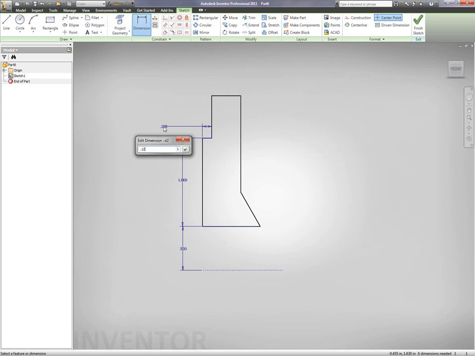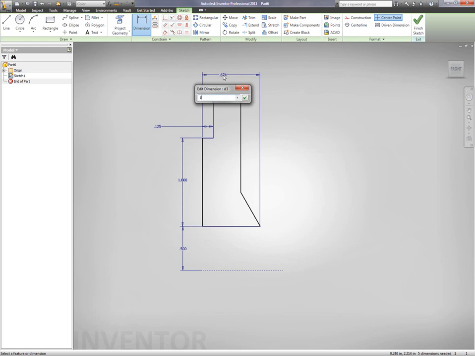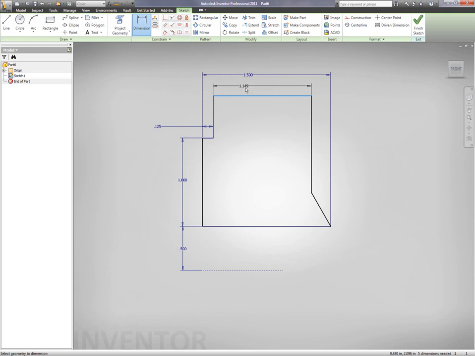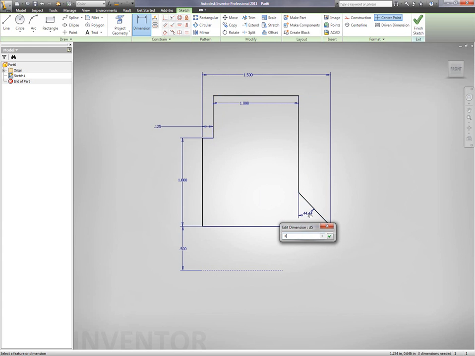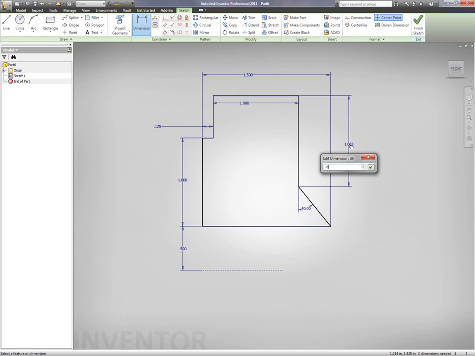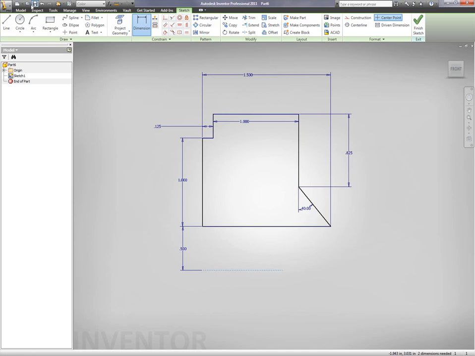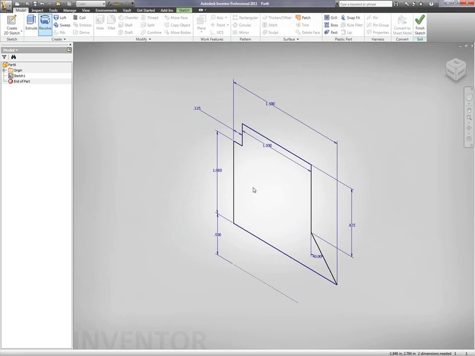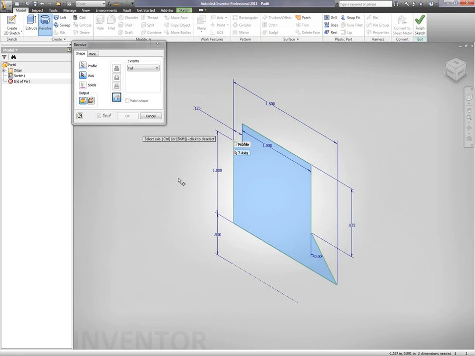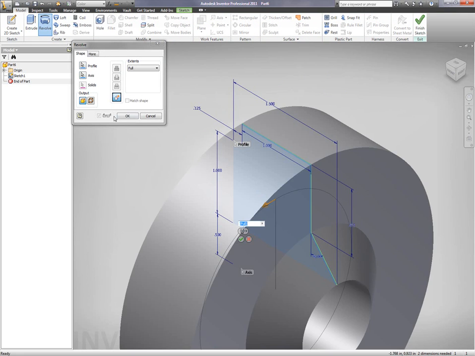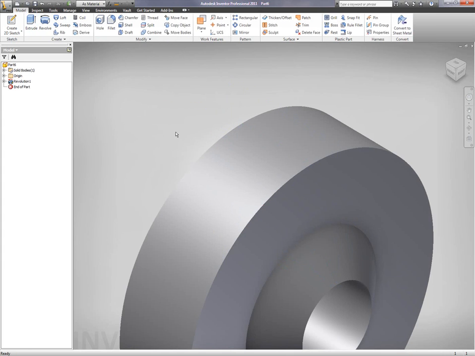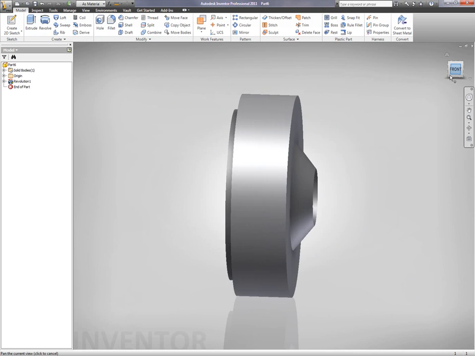What we're going to start out doing is adding some different dimensions to this geometry here inside of Inventor 2011, just to give some basic ideas and general concepts of how this works. After we're done adding these different dimensions, we're going to go ahead and add the features that we want for this part. We're going to go ahead and create a revolve. Now with that completed, we'll now go ahead and start using an Excel spreadsheet to control the model.